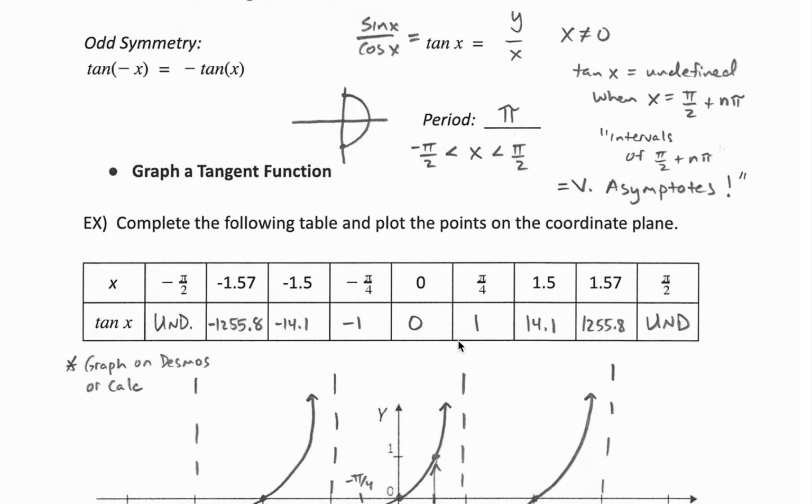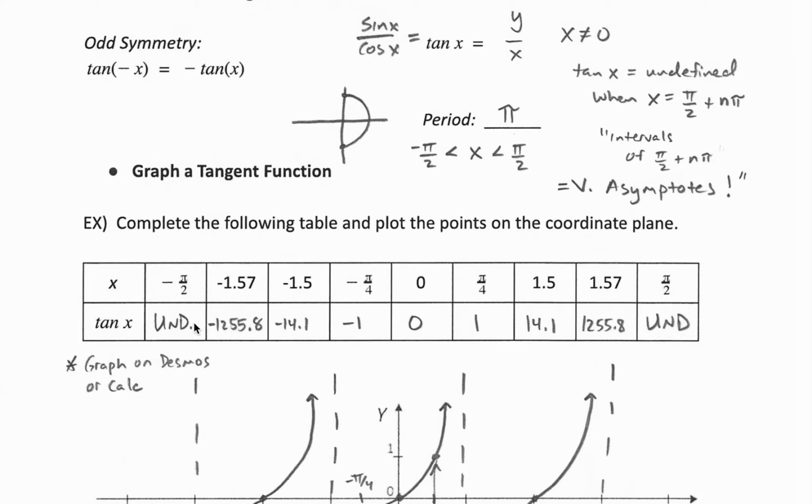You may be able to guess that what's going to happen on the other side of our table here is where values are going to repeat. We do still have a periodic function, so values are going to repeat, but this time they're going to repeat in a positive fashion. So now we're climbing back up, getting really steep as we approach pi over 2, and then once we actually get to pi over 2, again, our function is undefined.